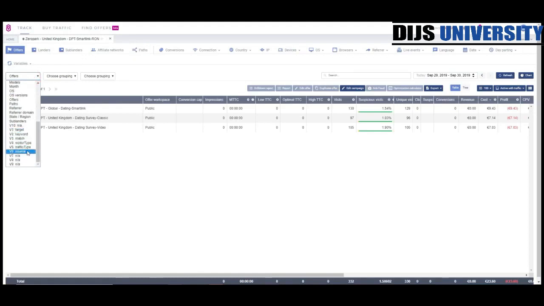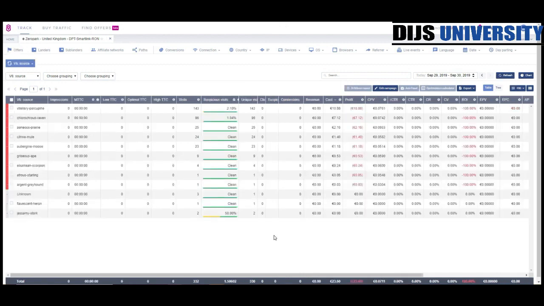Let's take a look at the source, just to get an idea of what we're working with. So they're clicking through, that's good. I mean, there's not really much we can gather, right?